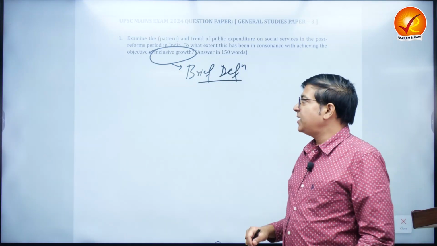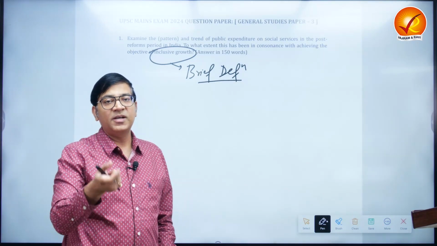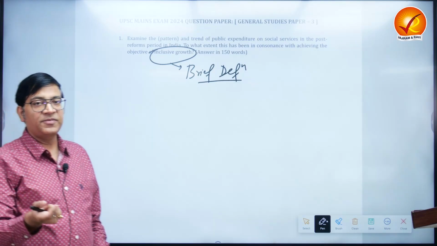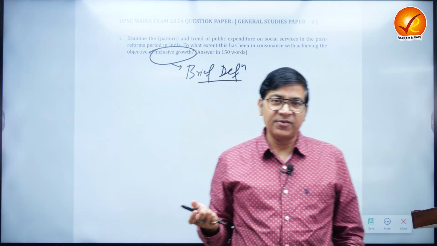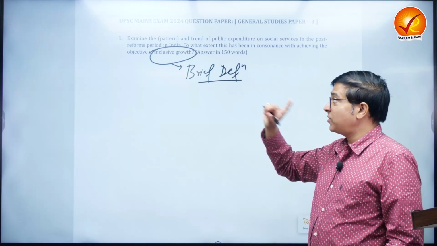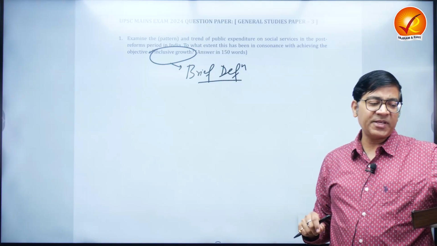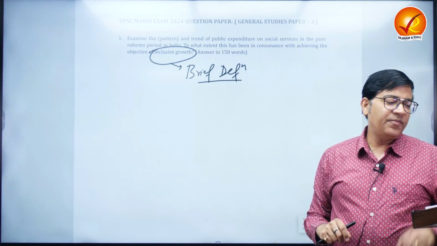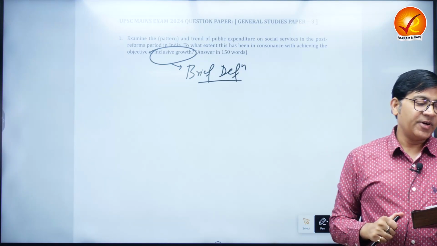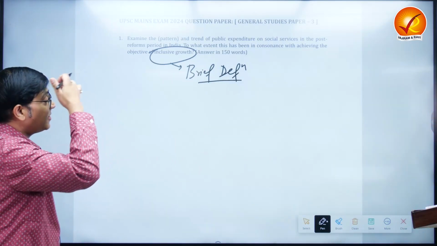Inclusive growth fundamentally means that growth should reach everyone without any kind of discrimination, be it on the basis of region, be it on the basis of gender or other aspects, and so on and so forth. Generally, we'll expect that social services will be in consonance with the objective of inclusive growth, and to some extent it is happening also, but we cannot say all the things happened in the way that it should have. For example, we cannot say that quality of social services increased.